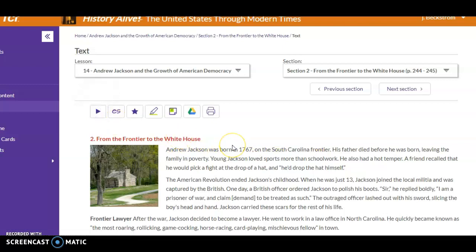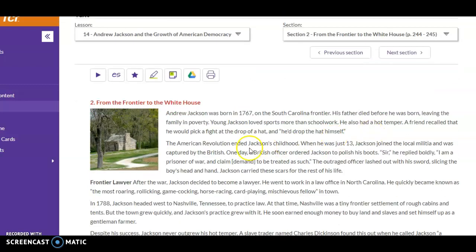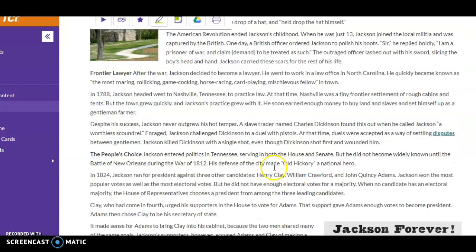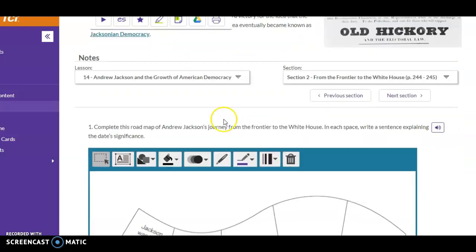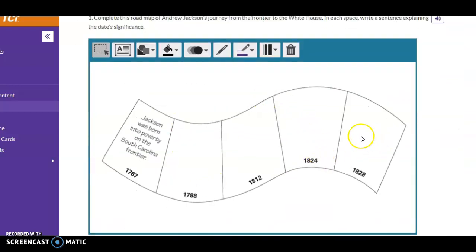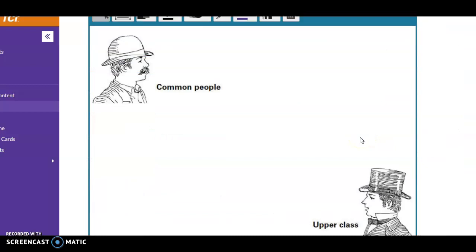So that's an option for you as well. You can mark up, show highlights. You can save it to your Google Drive or download this and obviously print it. So again, when I'm asking you to read section 2, you can kind of go through, read section 2. And below, again, like I said, this is going to be your interactive notebook. Some of this is going to be your homework.